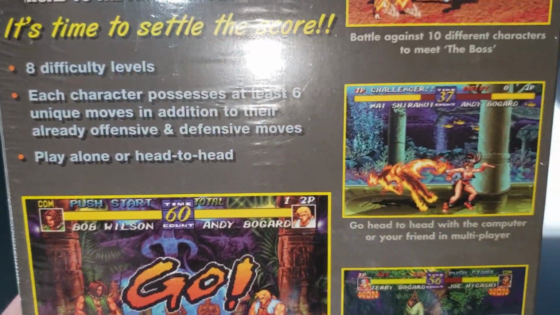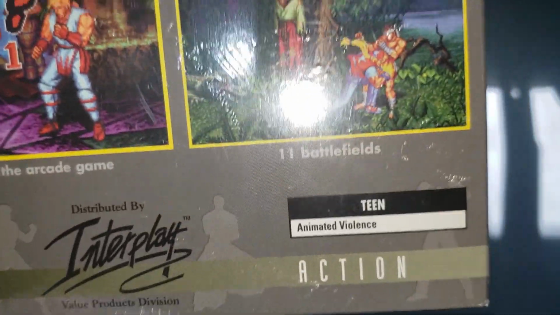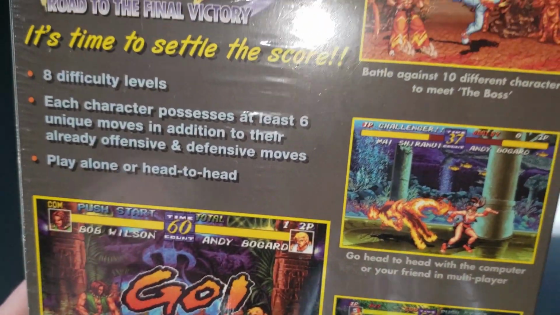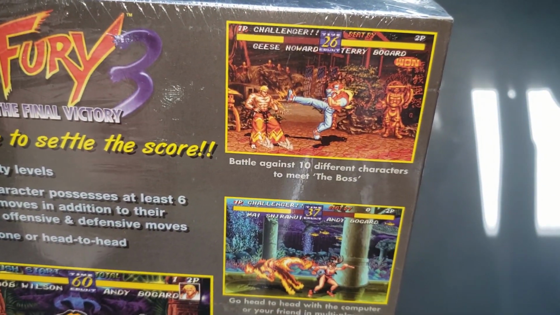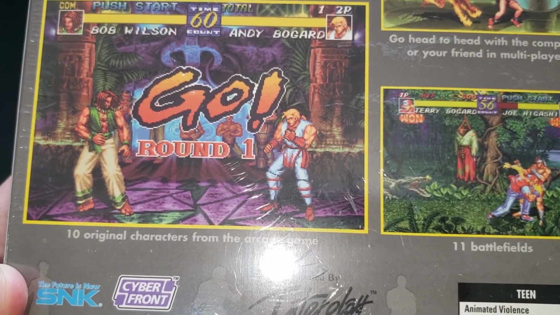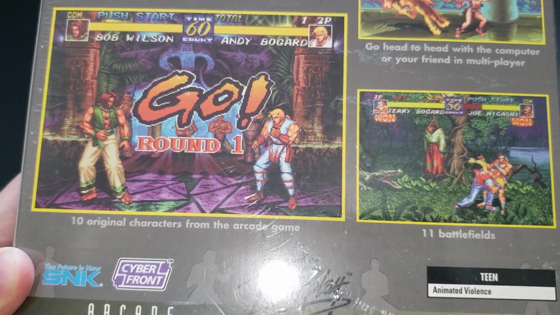Play alone or head-to-head. And then you can see some of the characters. There's Terry Bogard, obviously, who's the Fatal Fury mascot, and he's now in Super Smash Brothers. And there's also Andy Bogard and Geese Howard, who I know is a bad guy. I don't know where you got a name Geese from, but that's his name apparently. And it says 10 original characters from the arcade game. I'm not sure how many characters there are in the arcade game, but hopefully there's only 10, and that doesn't mean that they took some out.